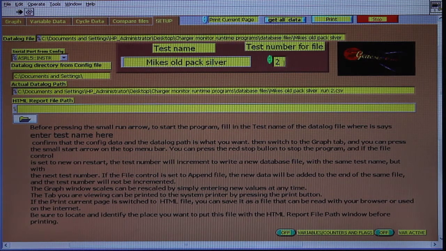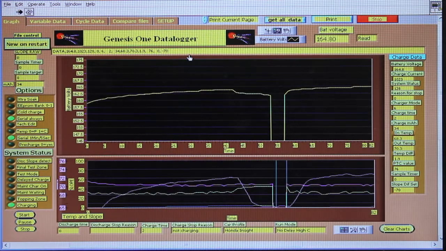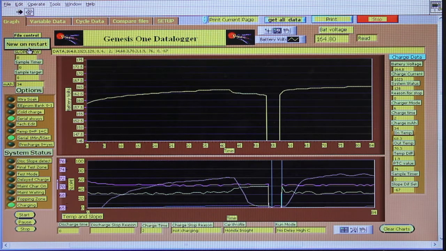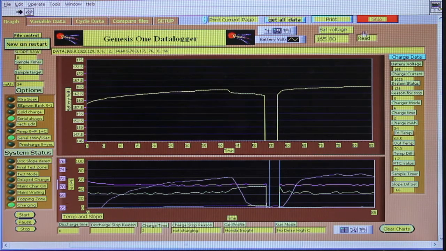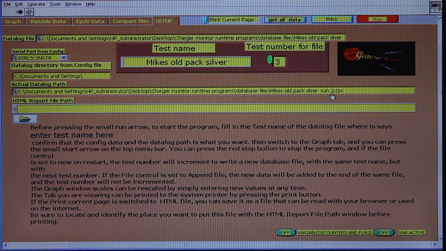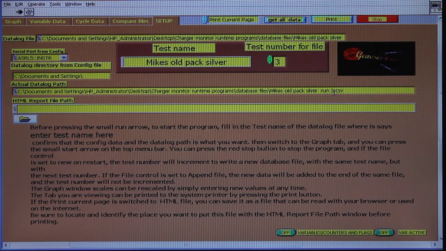The test file number for the file is 2. So let's say we decided we were going to pause for a second, and we just wanted to pause and then go right back and start the same database file. We don't want to have it start a new file. So this over here says new on restart. So if I press stop the program, we're not listening to the serial data any longer, and then I can come back over here and start it again. And then if we go over here and we look at the files, you'll see now it's run 3 rather than run 2. So it incremented this test counter, and so we've generated a new file.